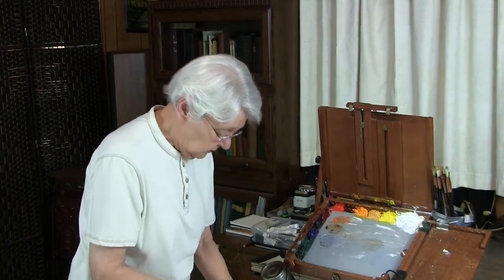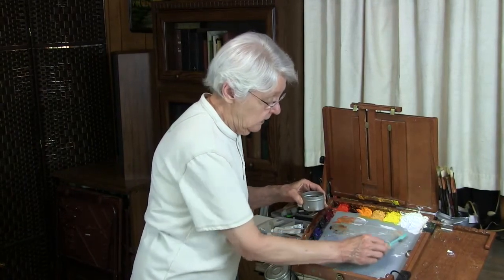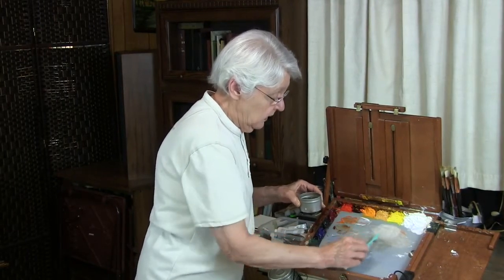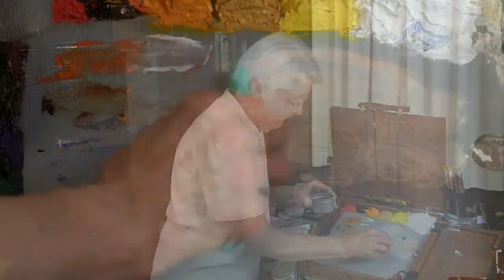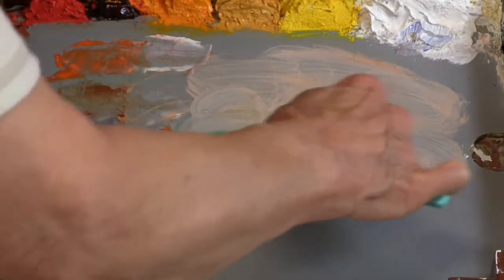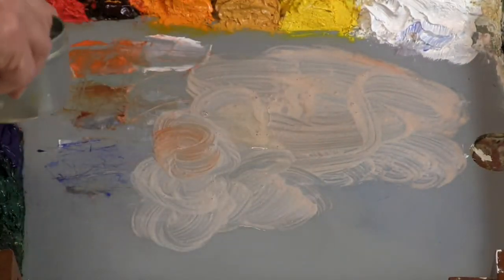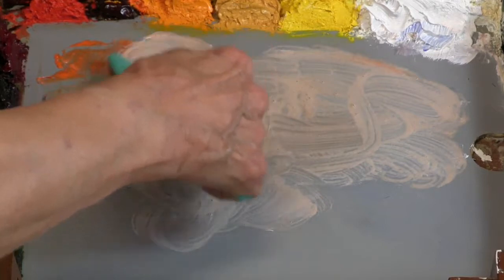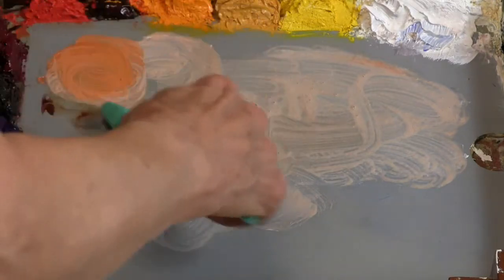Take the Murphy's Oil Soap, dip the toothbrush in it, and simply using a circular motion, scrub it into the palette over the whole thing — wherever you see color, wherever you see residues of color, just give it a good scrub. The advantage of trimming the toothbrush at an angle is you get better leverage and it's not quite so hard on your wrist, especially if your palette is like mine and you're digging inside a little box.